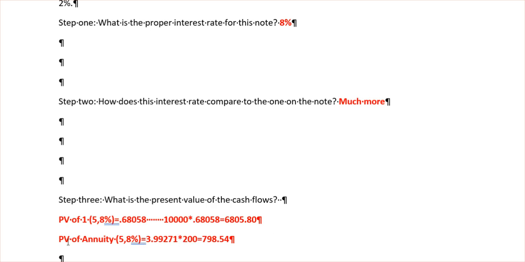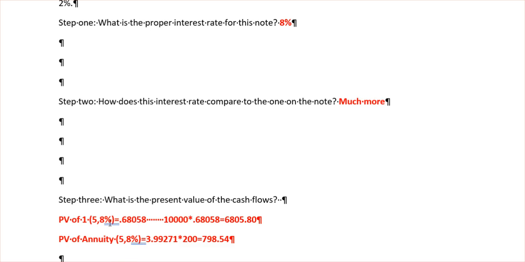Okay, but notice the reason why I set up like this is I wanted you to compare these two PV calculations. Both of these use the same period. And period, remember, is the row in your table. And both of these use the same column. And the column is 8%. Is that the stated rate or is that the market rate? I hope you said market, because we always use market in here, always market.